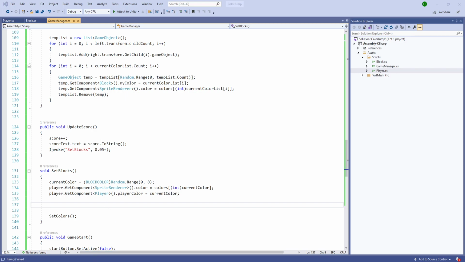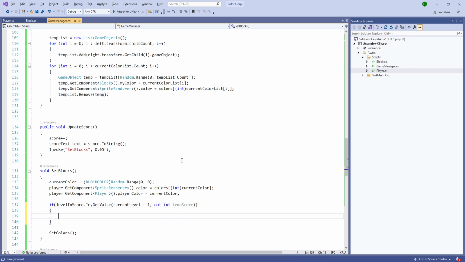And inside the set blocks, what we are going to do is we'll check if levelToScore.TryGetValue, and the value we are going to pass is the current level plus 1, and we'll out it to an integer, and let's call it temporary score.